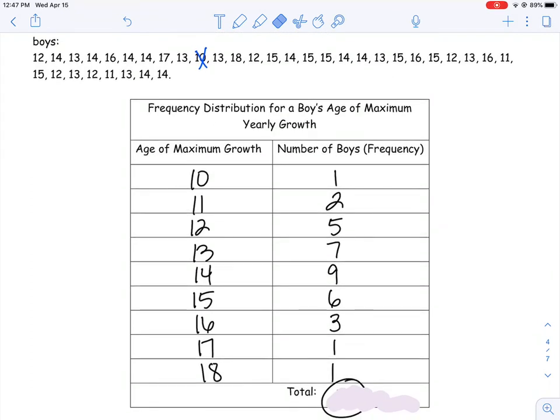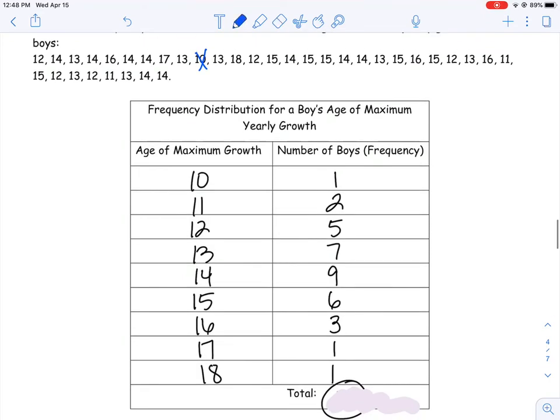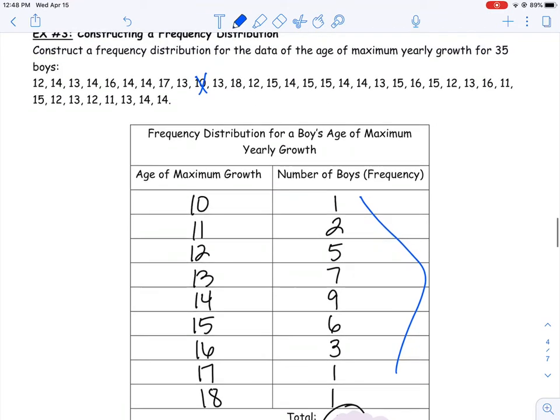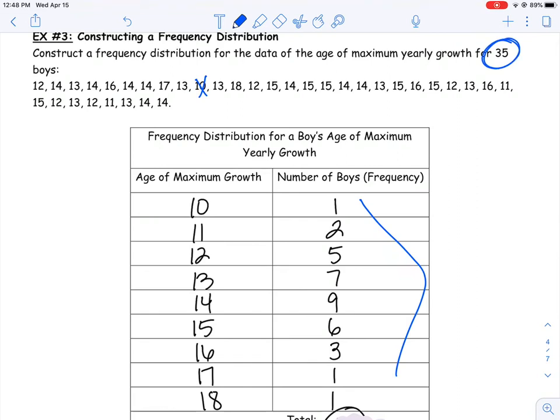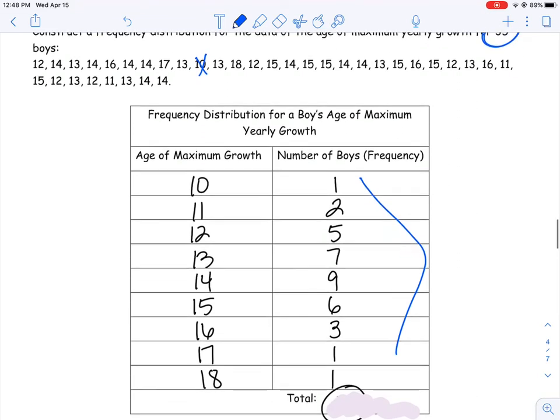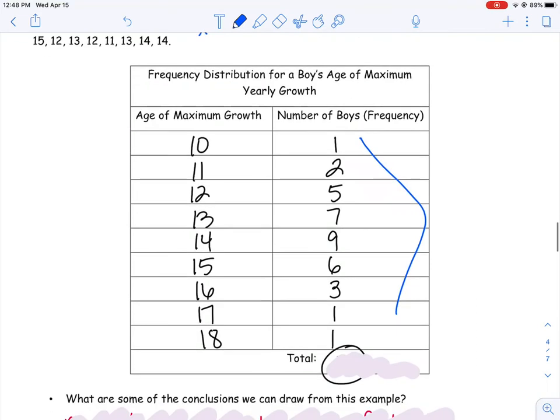Okay, so I would like you to be able to fill out a frequency distribution, but I would also like you to be able to answer questions about a frequency distribution chart if I gave you one already filled out. How can we first make sure that we've listed all of the data and we haven't forgotten any or doubled up on any of the data items? Well, if you go through and add up all of these frequencies, how many should we have in the end? We should have 35, right? Because if we surveyed 35 boys, then there should be 35 total in the end.